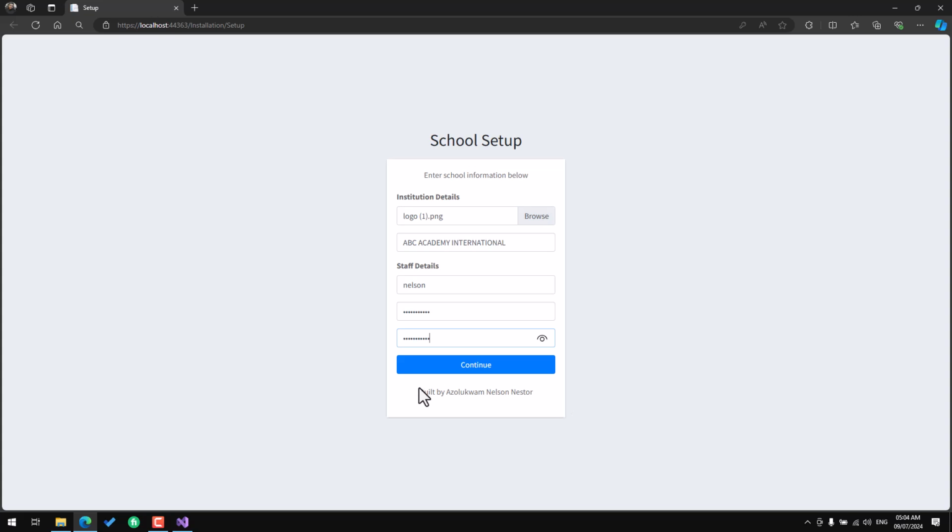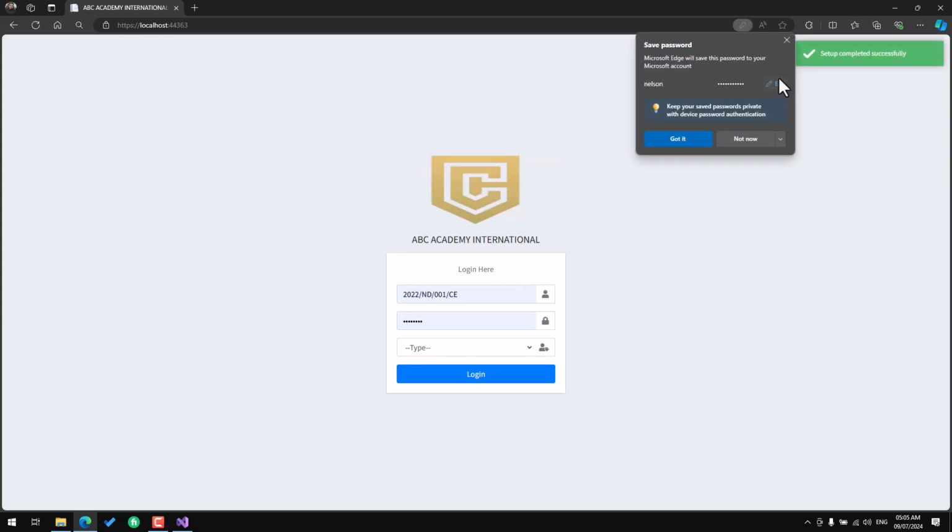All these things can be changed, can be modified. So if you want them changed, when you get the source code, you can easily update it. If you can't, I can help you do that. So we'll just click on continue here to submit these details. It's also going to take a while, and we are done.